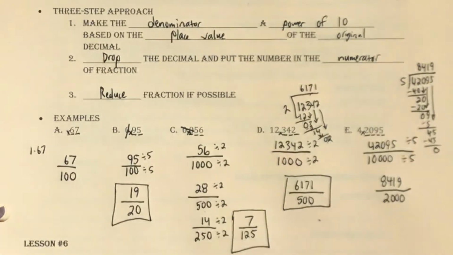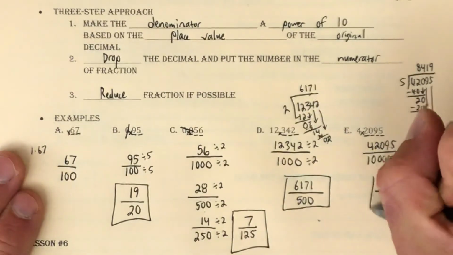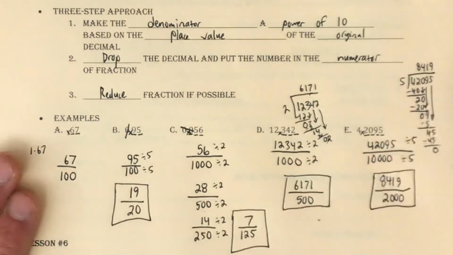All right, well now when I'm looking at this, I'm going ends in 19. Is there any factors that I could check? I do a quick check of them. 2 doesn't go in, 3 doesn't go in, because when I add those, not a multiple of 3. 4 doesn't go in, because these last 2 aren't divisible by 4. 5 doesn't go in, because it ends in 9. 6 doesn't go in, because 2 and 3 weren't factors. 7 doesn't go in. 8 doesn't go in, 9 doesn't go in, because add them, they're not a multiple. 9 doesn't end in 0, so 10 doesn't go in. So none of those are factors, so that means that this is the simplest form of our fraction.